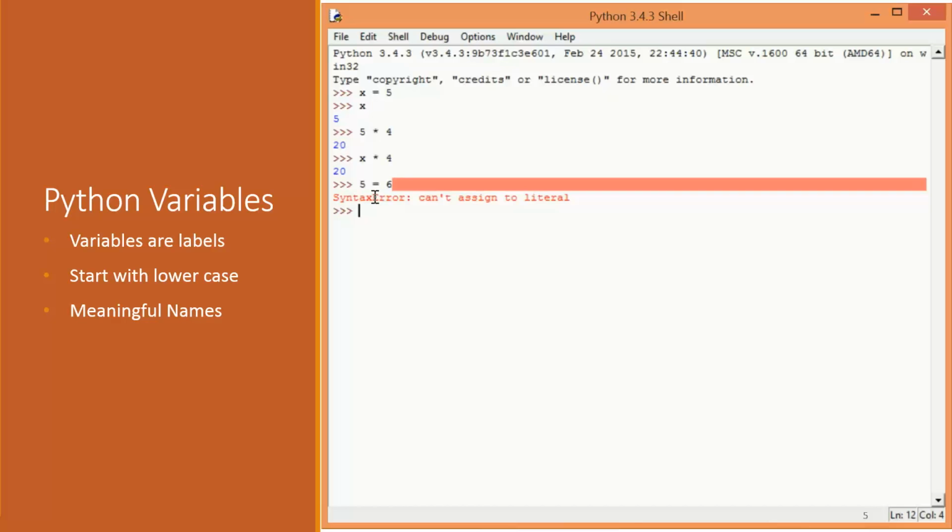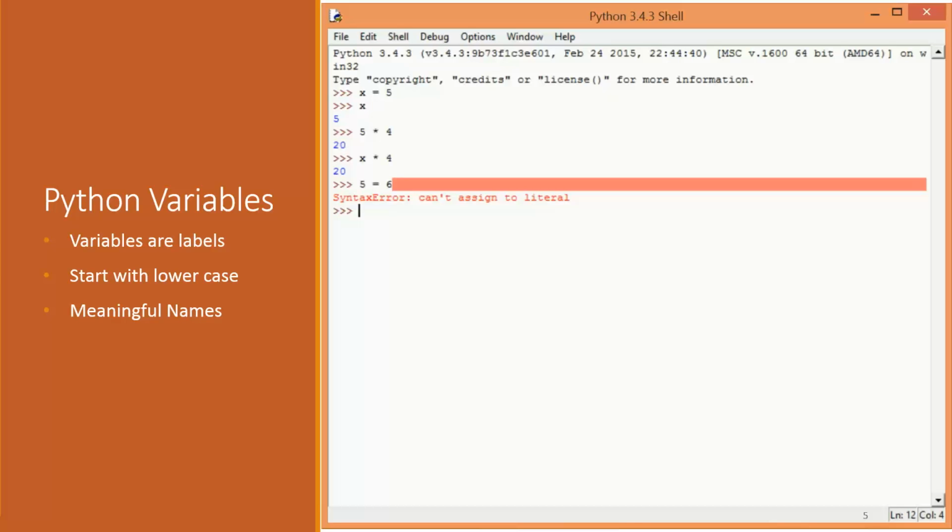And again, there is no harm in trying. There is no harm in experimentation. It's free and it gives you a lot of experience and you'll learn that way. Now, generally speaking, variable names should start with a lowercase letter and they should have meaningful names. This is a matter of convention, but we usually should give a meaningful name to the variable so that we know what it represents later on in the program when we use it.